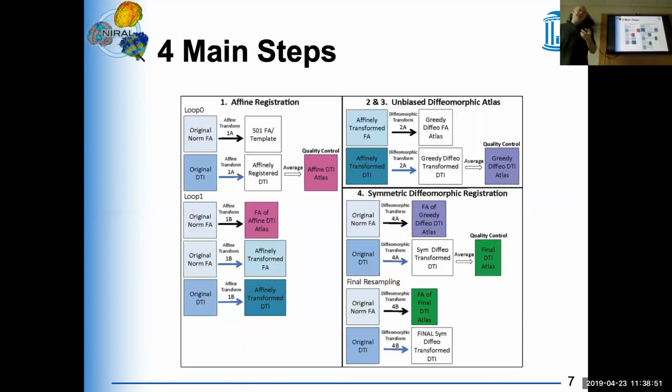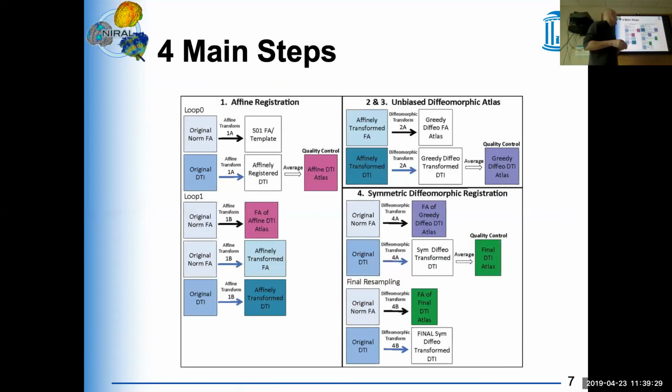And when we build such an atlas, we actually have several steps. DTI AtlasBuilder does this on the inside. It's largely 4 steps, although as you can see here, it's really 3. This one here is really 1 step and involves actually a conversion step that is not really functional. It's just a conversion of data. The first step creates an affine atlas. From the affine atlas, we then compute a deformable atlas using an unbiased diffeomorphic tool.